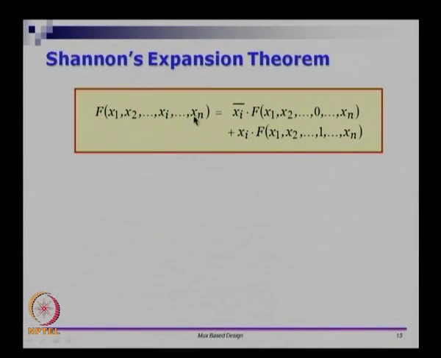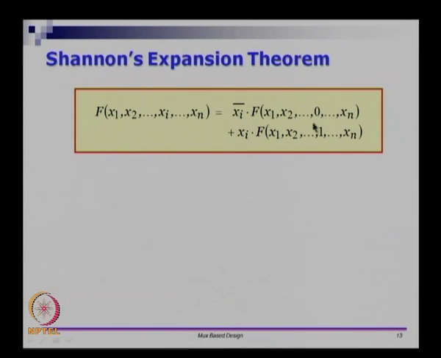F of n variables, so it is any logical function on n variables x1, x2, so on up to xi up to xn. So this is a function of n variables. Then I should be able to pluck xi out, which can be any of the xi's. So in this case, we have picked some xi out. It could be x1, x2, x3, x5, x100, it could be any of them. You can write f as a composition of two functions. So you have xi complement and f of x1 to xn plus xi and f of x1, x2 up to xn, except that wherever it is xi as a variable, you substitute the constants 0 and 1.